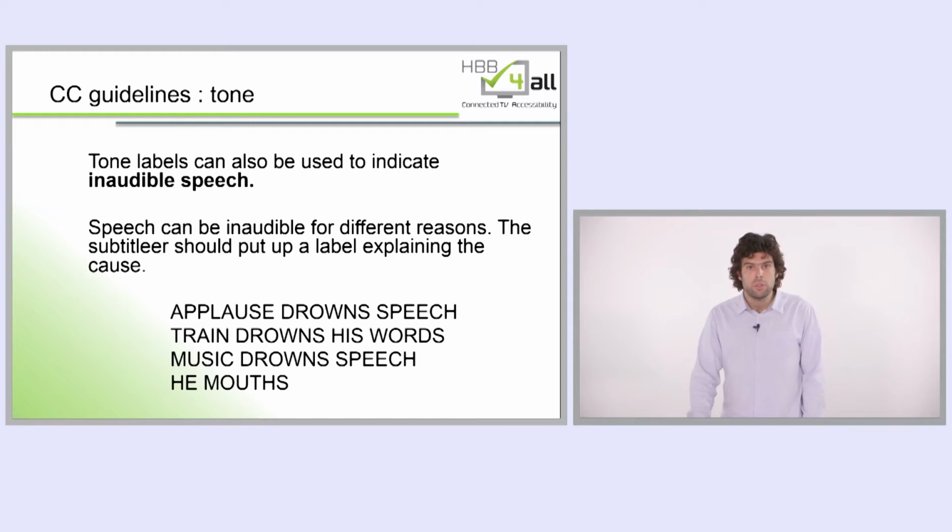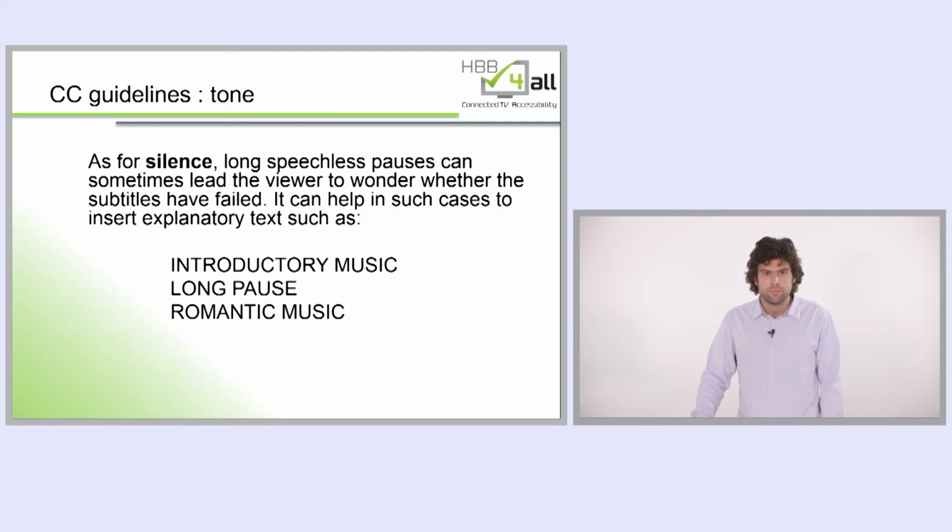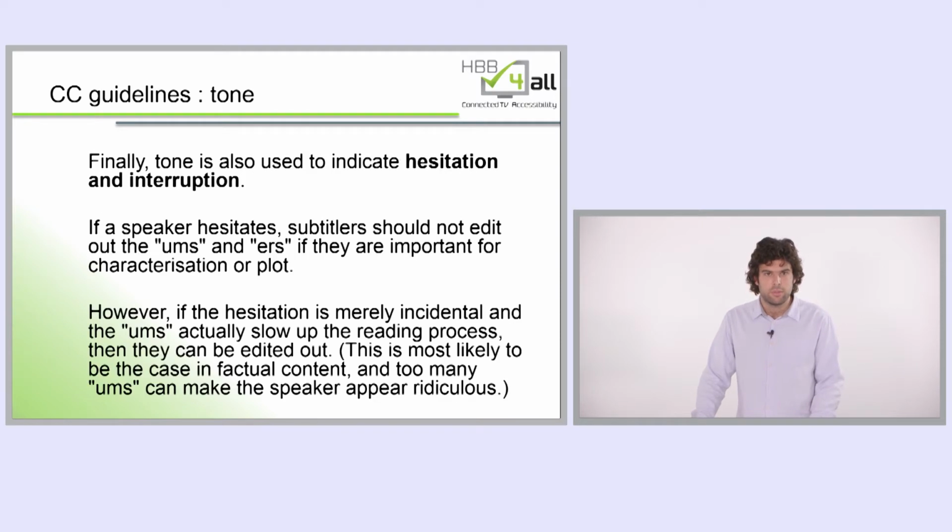Tone labels can also be used to indicate inaudible speech. Speech can be inaudible for different reasons. The subtitler should put up a label explaining the cause. Applause drowns speech, train drowns his words, music drowns speech, he mouths. As for silence, long speechless pauses can sometimes lead the viewer to wonder whether the subtitles have failed. It can help in such cases to insert explanatory text such as introductory music, long pause, romantic music.